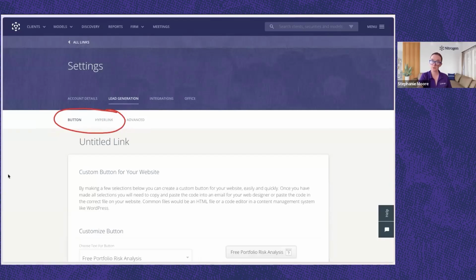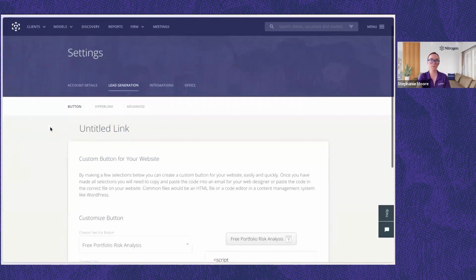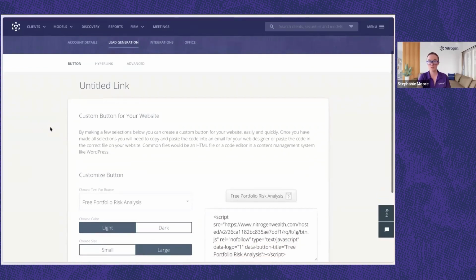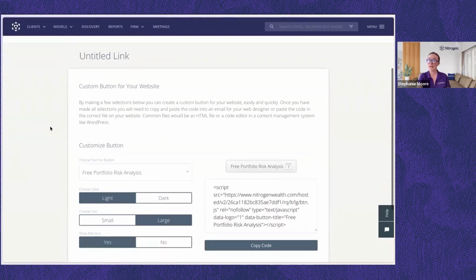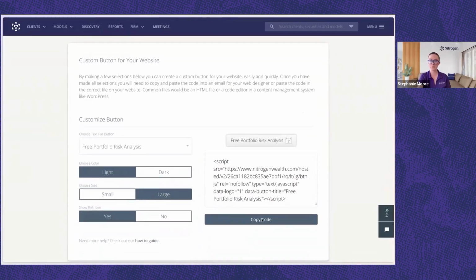You can create a button for your website, or you can simply hyperlink and put a link in your email signature, on a newsletter, on a social media post. So this is available to you built into Nitrogen. If you want to add a button to your website, you can simply come in and copy this code.